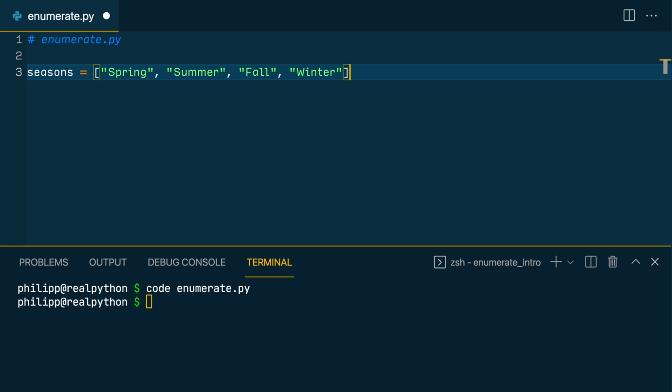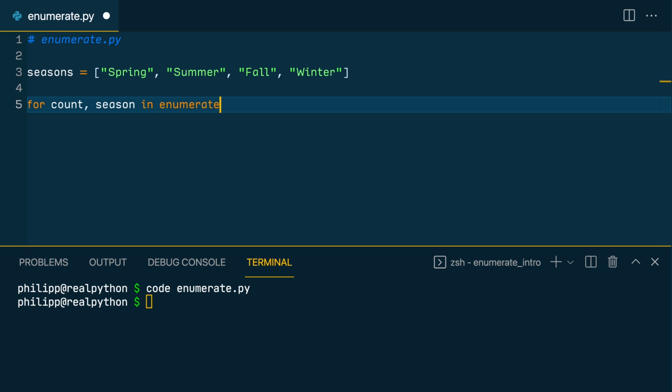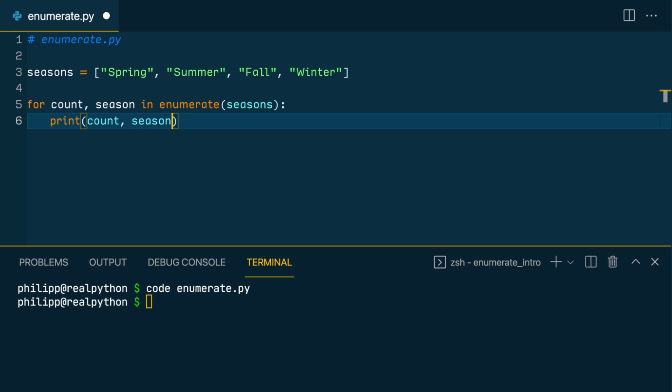All right. Again, I paste the seasons list. If you haven't saved it in your clipboard, just go back to the files that you created in the last lesson or type the seasons variable again. And as you will see in a second, you will do basically two steps in one with the enumerate function. In the last lesson, you either used the season variable or you used the count variable when you looped through the seasons or the range of the length of the seasons. This time, you can do both at once. For count, season in enumerate, and there you pass in the seasons variable. Then you can print the count and the season immediately without accessing some variables outside of the loop or using the range.